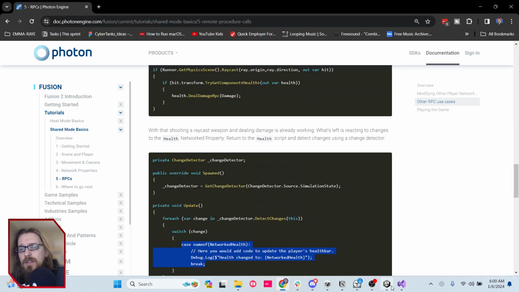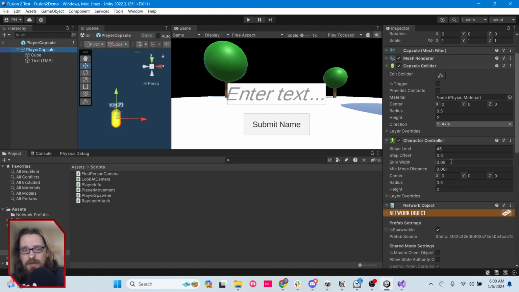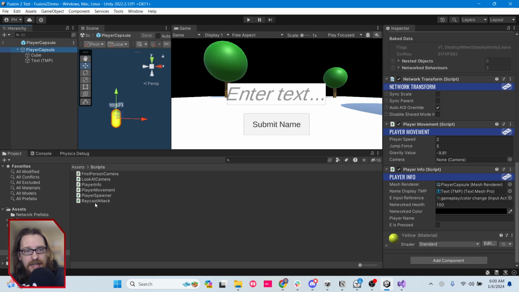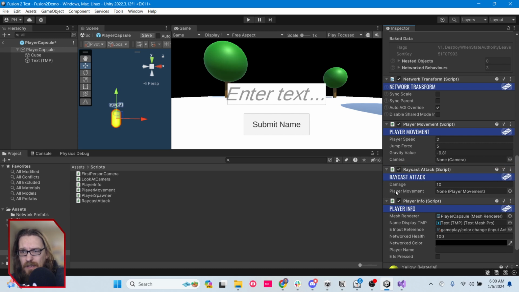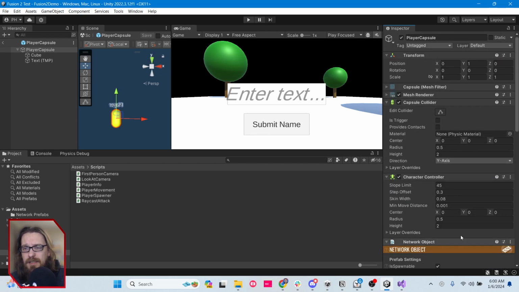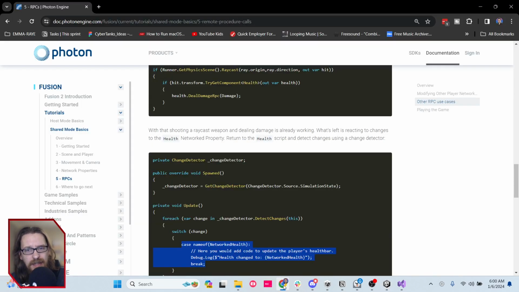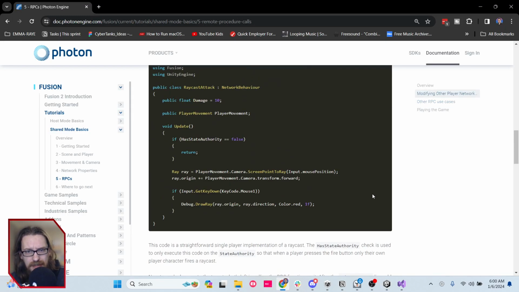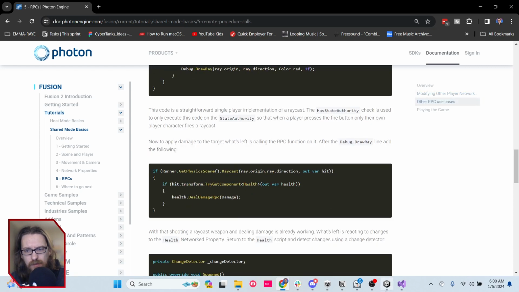Yeah. So what we need to do now is add the raycast attack. Actually, we've got to add a lot of stuff. We're going to drag the player movement script into that component, and that should be everything we need there, kind of. But we also need... Oh, we're hitting a character controller, so maybe we're fine. I think our raycast will hit because there's a character. So that might be all right. Yeah, I think we'll be okay there.